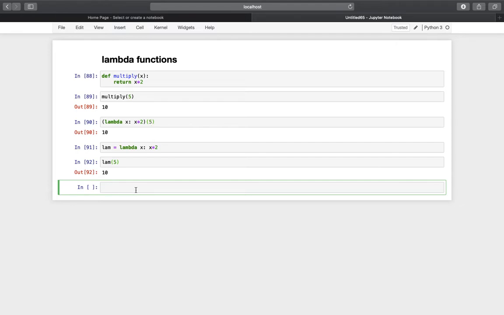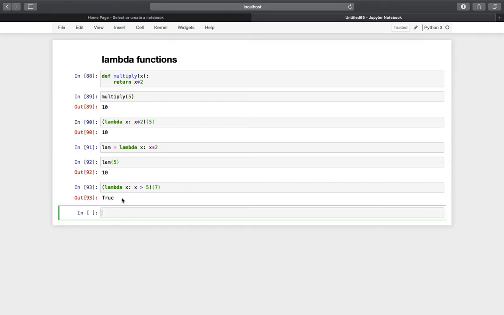Another use case of lambda functions is to check if a certain value is meeting a certain condition. So let's define lambda of x, and then I'm checking if x is larger than, let's say, 5. Okay, so now I'm using the parentheses again and providing an argument here. So I'm checking for, let's take 7. And we are getting a true, so we are getting a Boolean output here of true, as 7 is larger than 5. So if we were taking a 4 here, we would get a false output. But let's get rid of that, as it is confusing for the upcoming steps. That's just another possibility to use the lambda function.